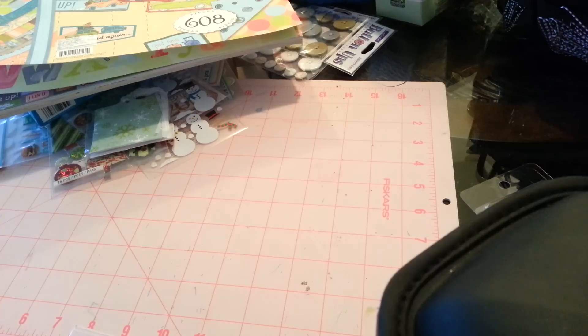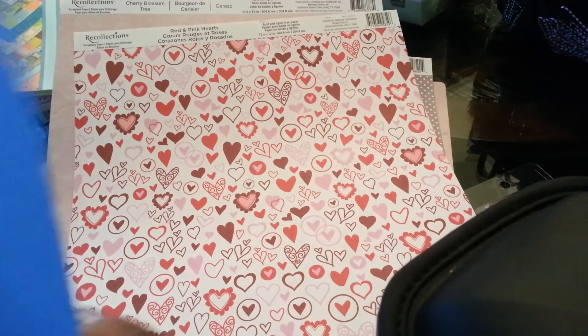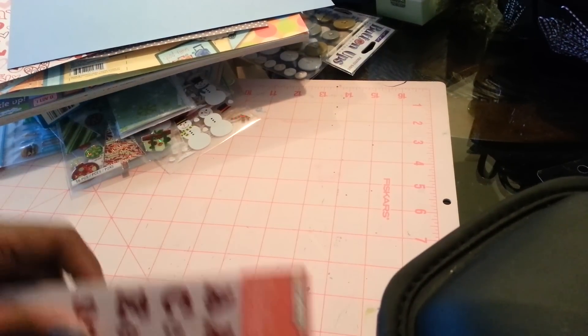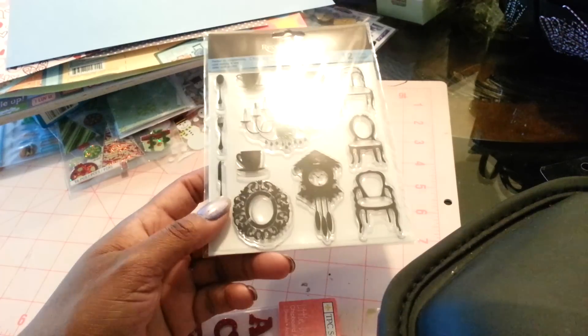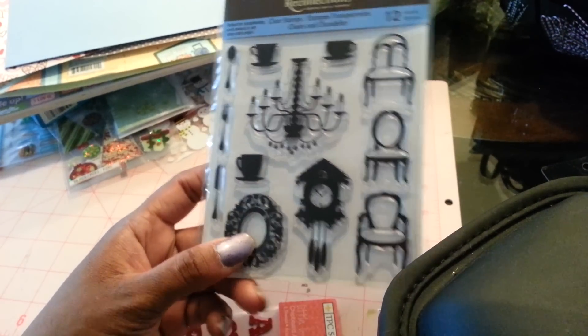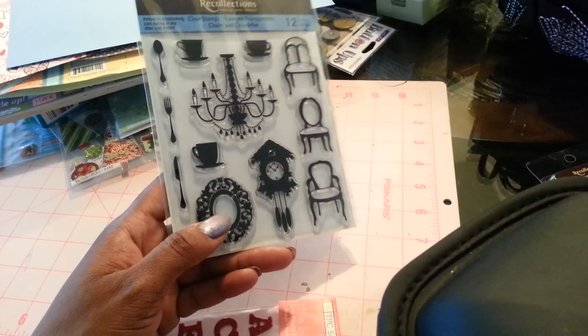From Michaels, I picked up a few sheets of paper. The leather that I did that last layout on is from there. There's polka dot, cherry blossom tree, red and pink hearts, and some cardstock — light blue cardstock. I have some baby stuff to do with that. Also at Michaels, I picked up this stamp. I saw someone else pick it up and they said it was on sale. I like the chairs on it. I want to say it was under $3 — it could honestly be like $1.50.